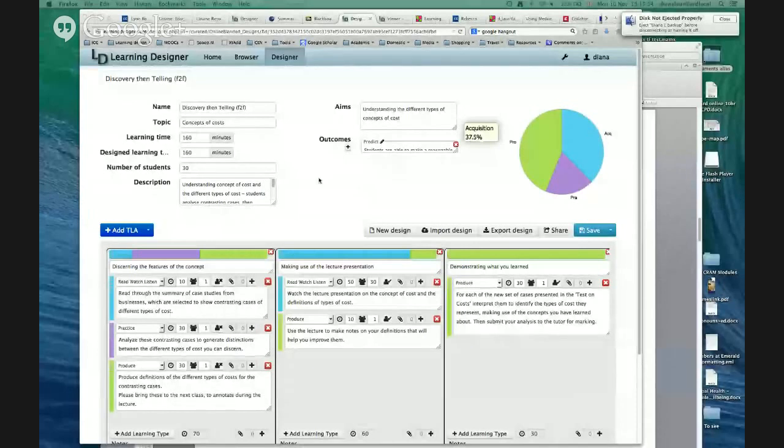So this screen shows the representation of that learning design, which has the face-to-face version.